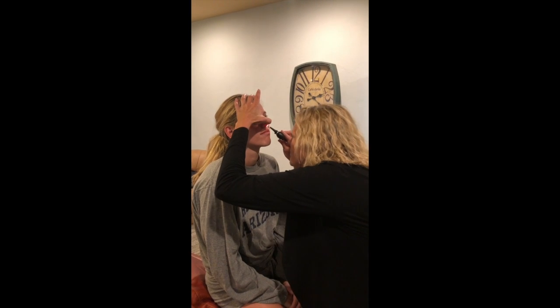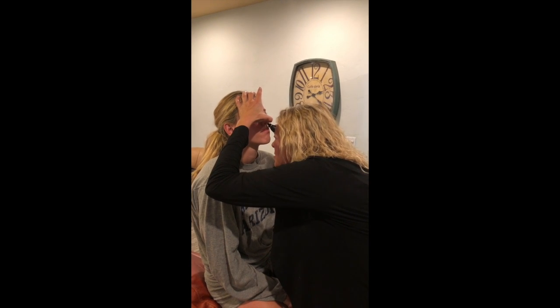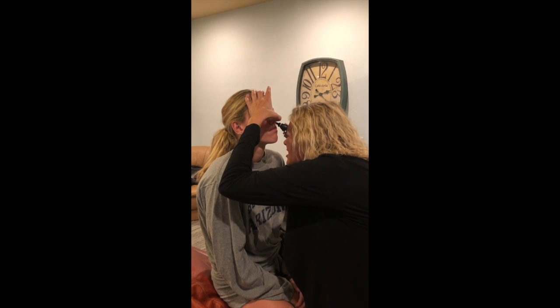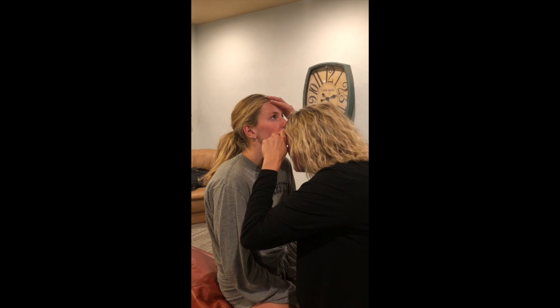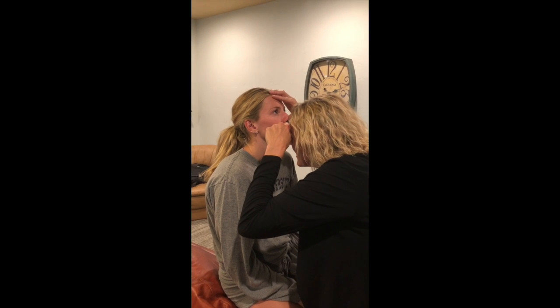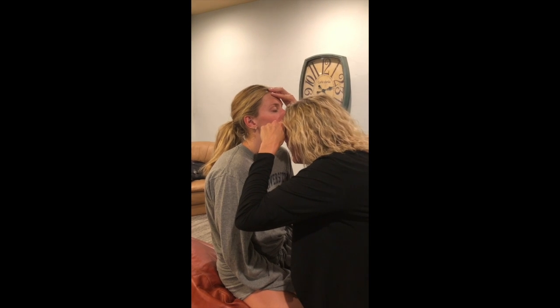So let me get kind of close again. All right, so I can visualize her turbinates. I see your septum. No exudate, no lesions. Looks nice and pink. All right, to go to the other side. Oh, there they are. I can see your turbinates. Nice and pink, no lesions. Your septum, no deviations. All right, go ahead and pause it.